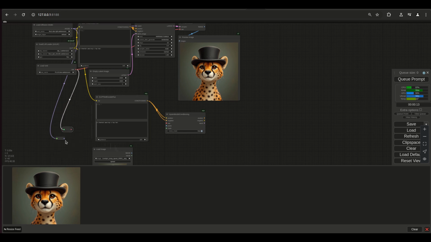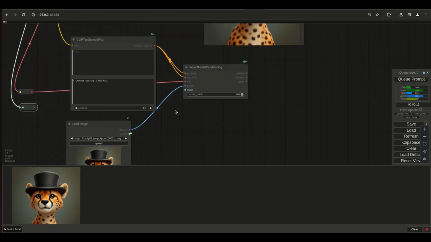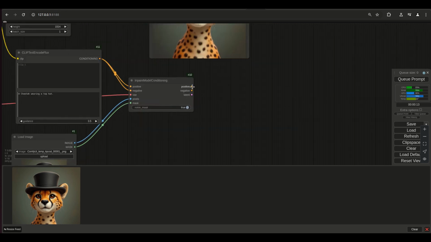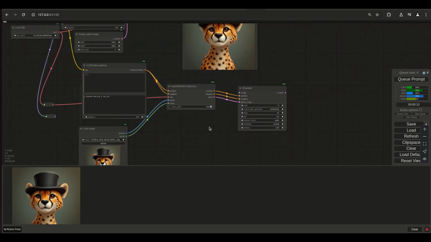All right, so the VAE is right here, image here, mask, let's get closer, mask here, VAE here, the positive. So this is where you need your KSampler, right here, because you have to still do all the samples to make this thing work again.